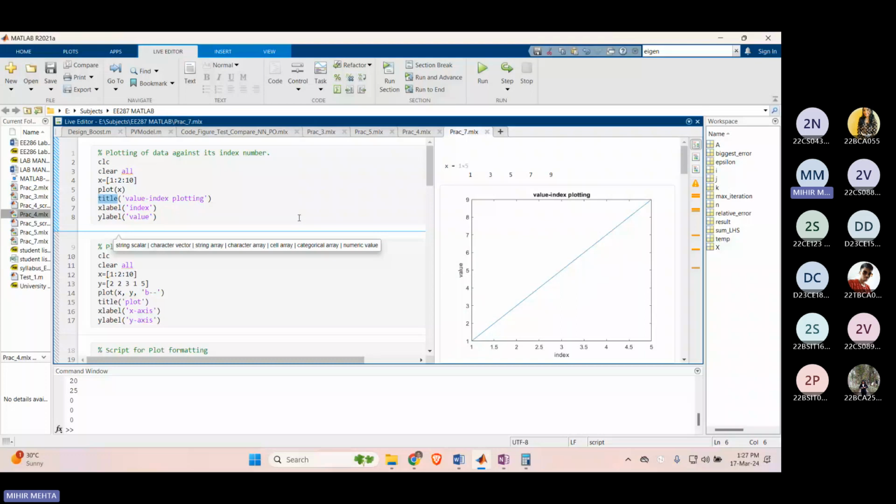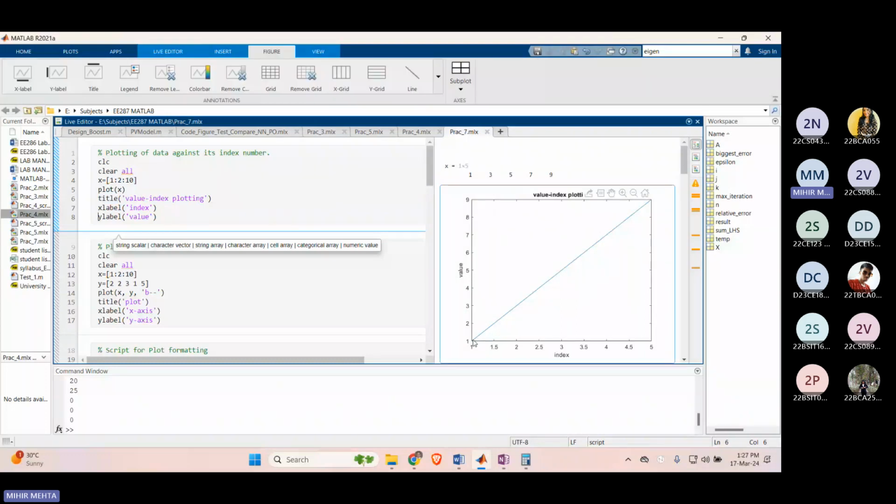Now let us understand here, you are producing the values from 1 to 10 in steps of 2. That means you will have only 5 values, which are 1, 3, 5, 7 and 9.